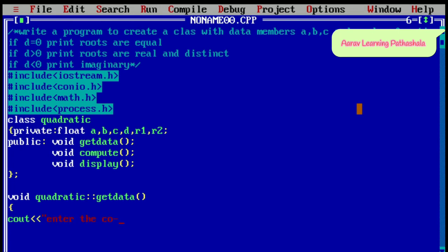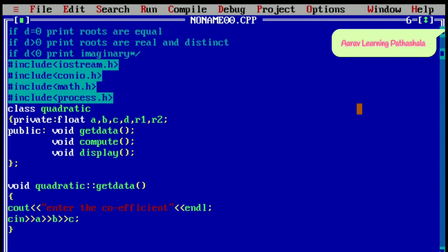If you want, you can write enter the value of a, b, c, that also you can write. To move the cursor to the next line, endl function. Next, cin, and one by one input all the values. First one, extraction operator a, extraction operator b, extraction operator c. Now close this getdata function.